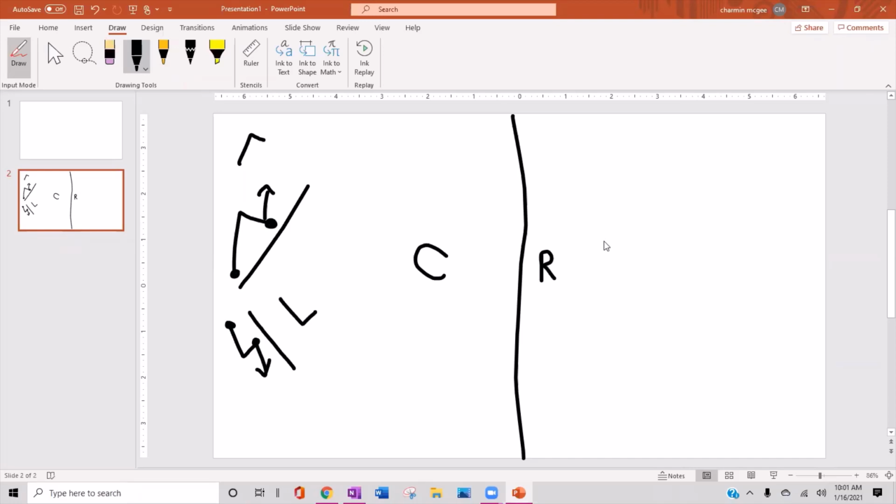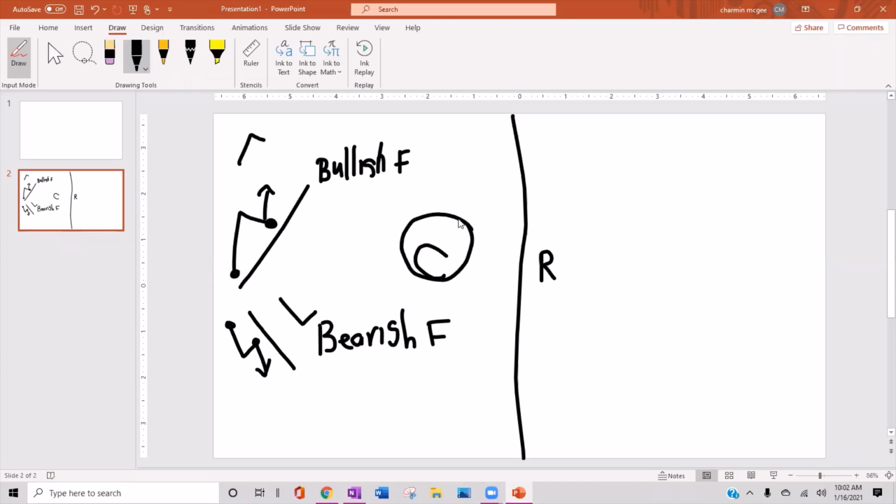So a channel, an ascending channel, looks like this. Let me go back. This is a bullish flag. Ooh, I look like I'm writing in the 3rd grade. Ooh, this is not easy to do with my finger. This is a bullish flag. This is a bearish flag. And if you want to take screenshots of this, be my guest. I should probably just type on here, right? All right. Again, these are continuation patterns.